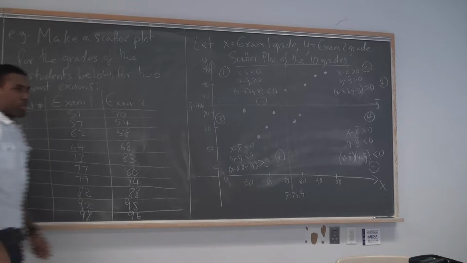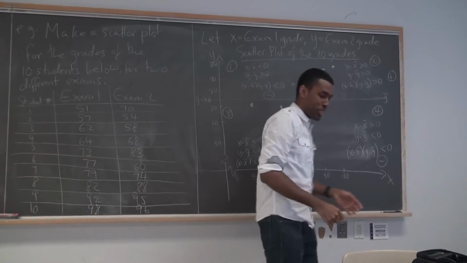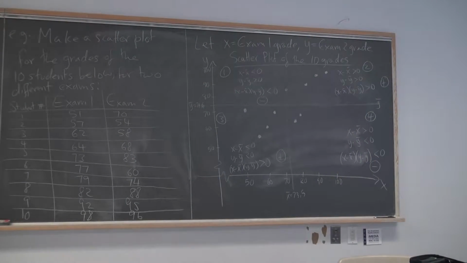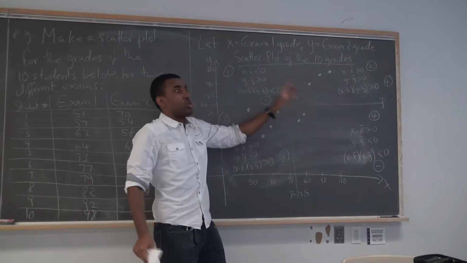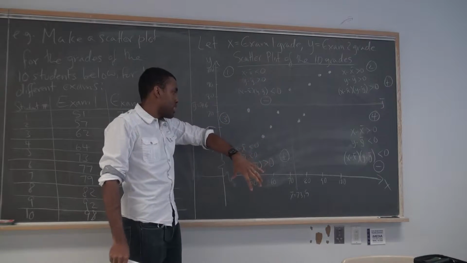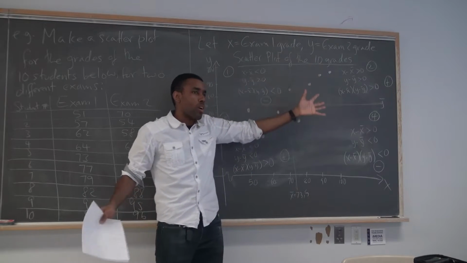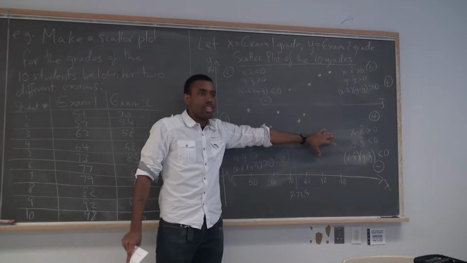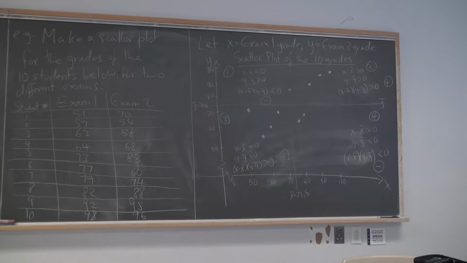We're sort of doing the Beautiful Mind thing, you know, when he looks at physical reality and sees all these equations in his head. That's what we kind of want to do, right? We want to look at this picture and see pluses and minus signs, and develop things from that. So the idea is this region and this region are, to us, the negative regions. This region and this region are the positive regions. Therefore, if most things fall in here and here, then I can say overall the scatter plot has a positive trend. If most things fall here and here, I can say overall it has a negative trend. I want to be able to describe things in terms of signs.